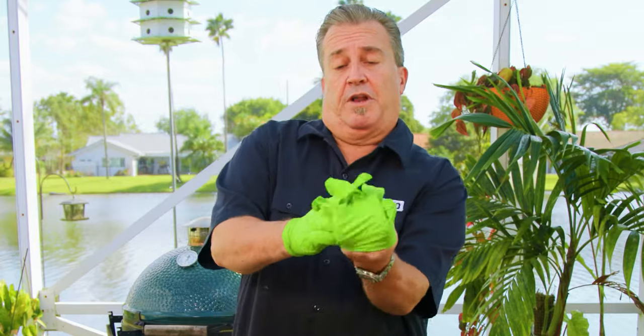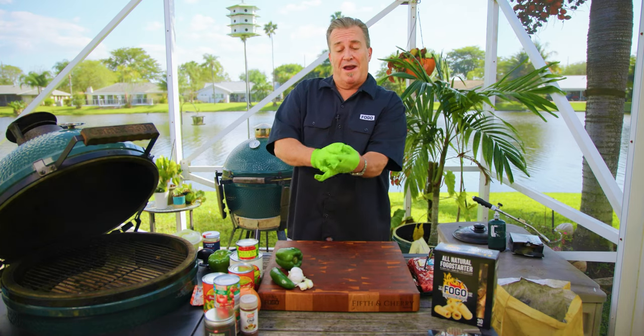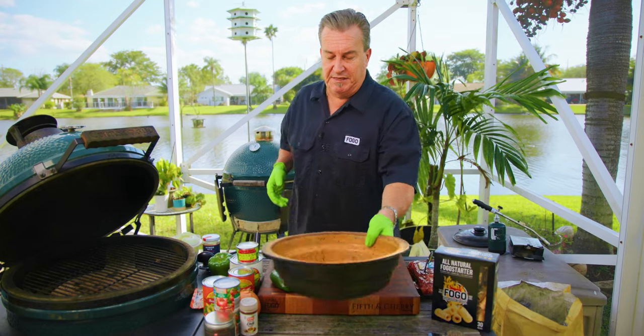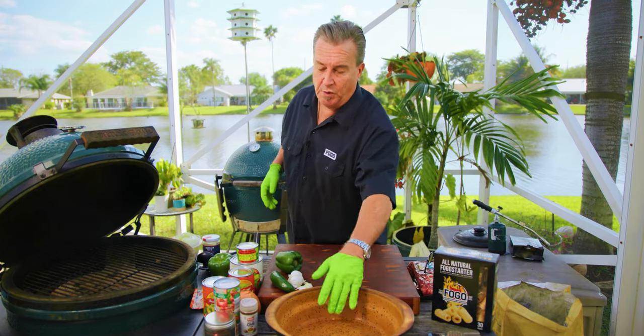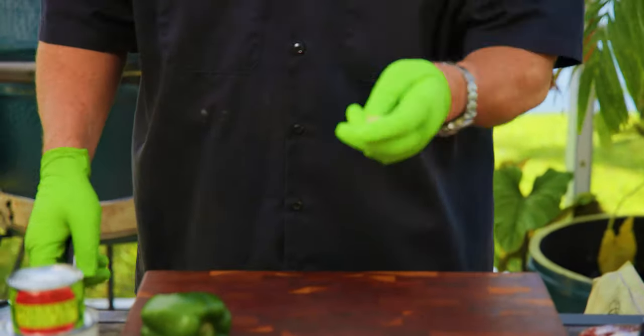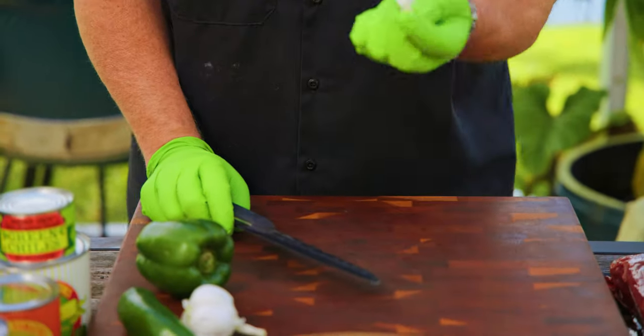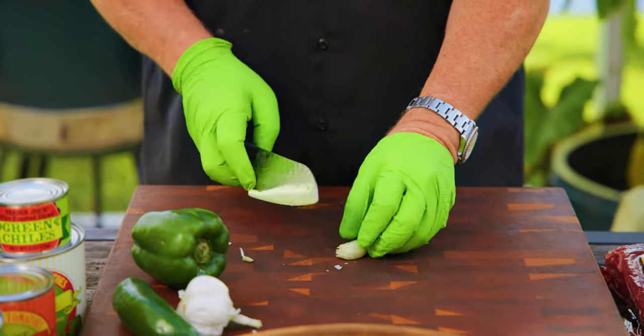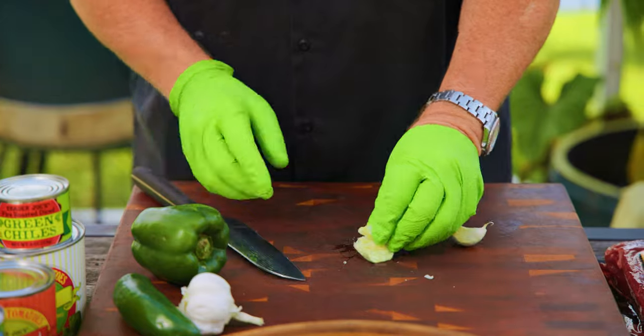Good point for you. We're going to start our prep work now, chop all our veggies, and put them right into this beautiful pot here. I love this Dutch oven because this thing is absolutely grill safe — it's made of ceramic and works great in the grill. First thing we're going to start with: two cloves of garlic, minced. Notice I'm not opening a jar — use fresh ingredients, it makes all the difference in the world. It's really simple: cut off the end, smash it, and peel it.